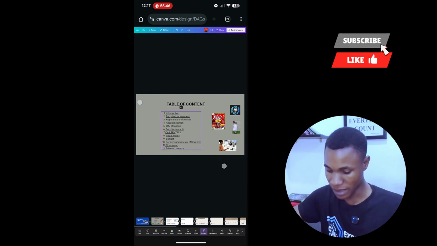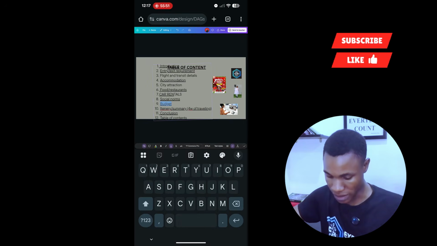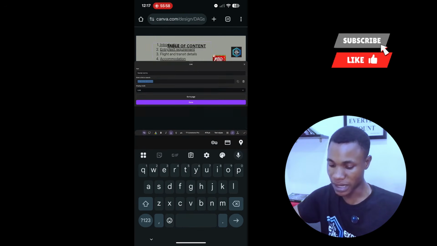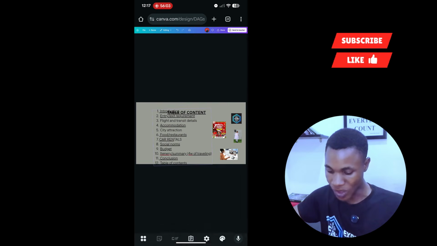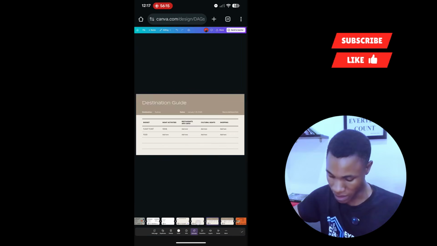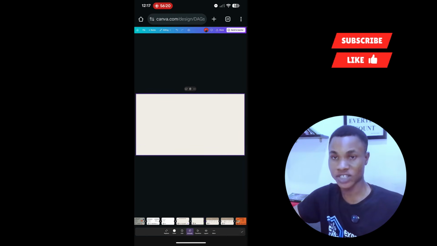So let me increase it, just arrange it the way you want to arrange, and then click on this link, and then paste the link here, and then click on done. Once you paste the link and click on done, you will see that budget has automatically been underlined, showing you that it has been linked. All right, all these ones that are underlined show that they have been linked to their pages. So let me link one again so that you can understand. So let's say this page here is the city attraction page, for example.